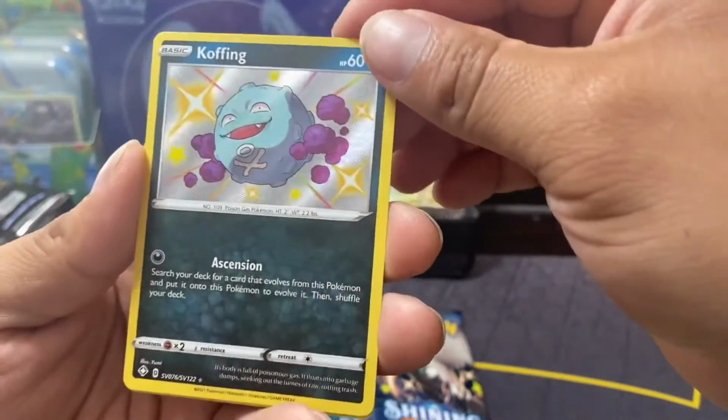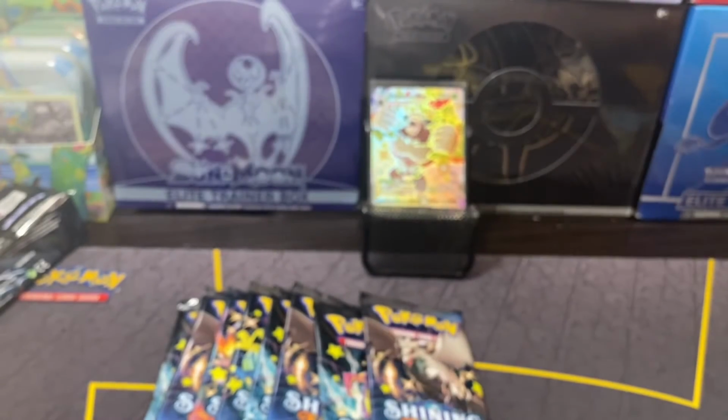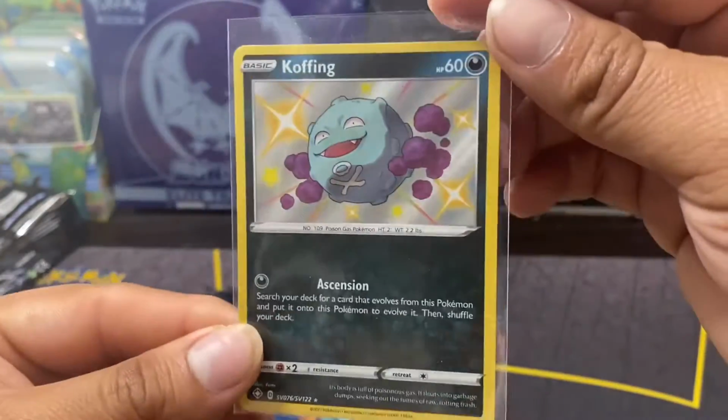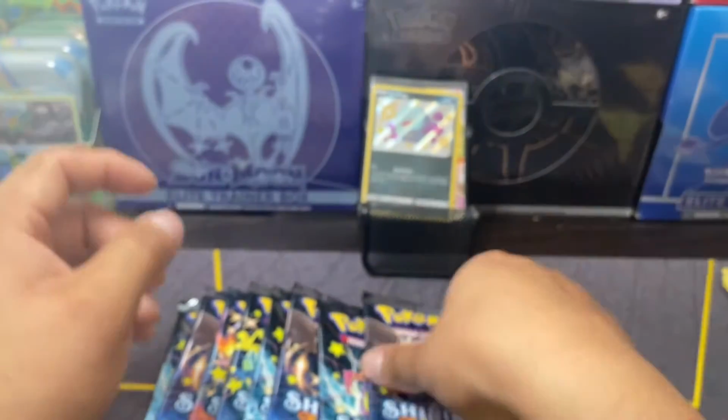Marpeco. Oh, shiny Koffing, and a Yamask, you guys. All right, back-to-back shinies so far. I'm loving this box. Let's go, you guys. Let's go.